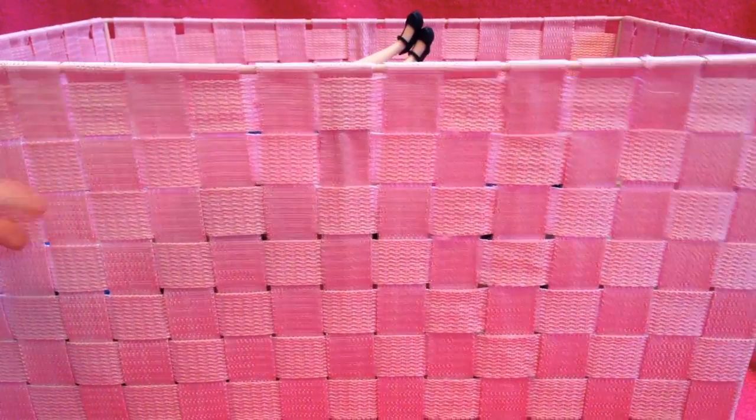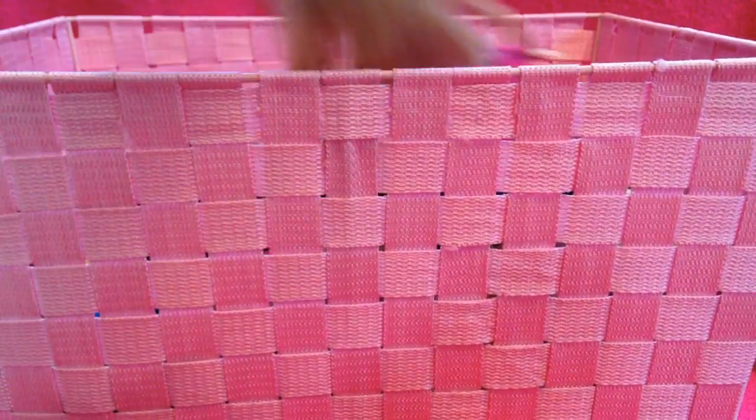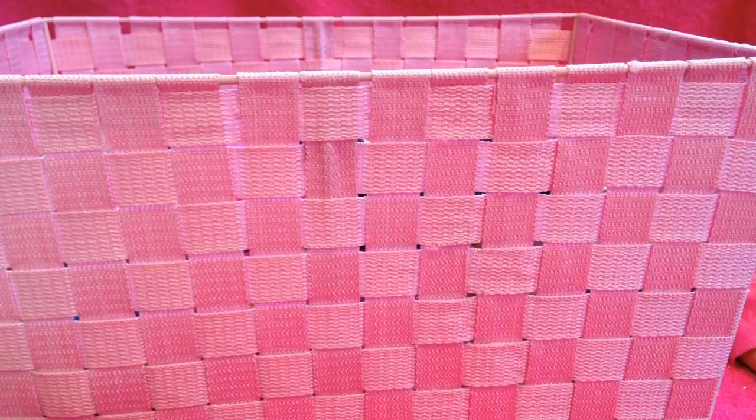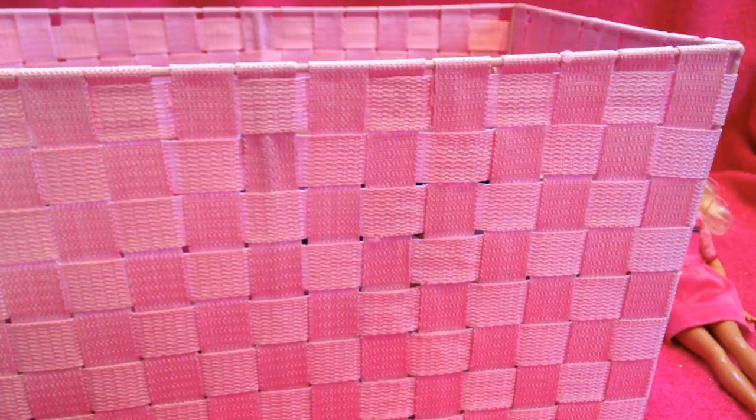Alright, so this next life hack has to do with Barbie doll storage, and as you see here, it's kind of a mess. But basically, to keep dolls with curly hair or dolls that you don't want to get messed up, put dolls with straight hair such as Tess in the bottom, and male dolls that don't necessarily have hair that you don't want to get messed up. Then dolls that have hairstyles like Joe, put them on the top, that way they don't get messed up.